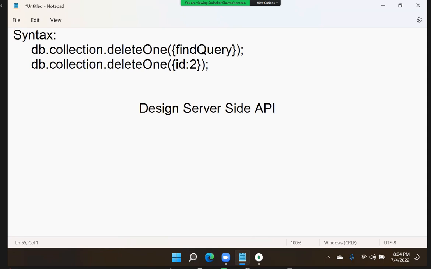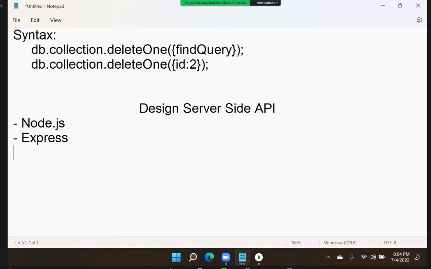To design a server-side API, we will use Node.js and Express. By using Node.js and Express, we will create a server-side API. Node.js and Express are individually separate. We will not discuss all of Node.js and Express, just we will see how to create an API.